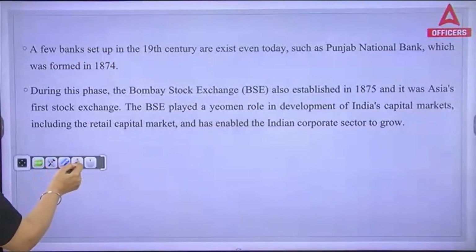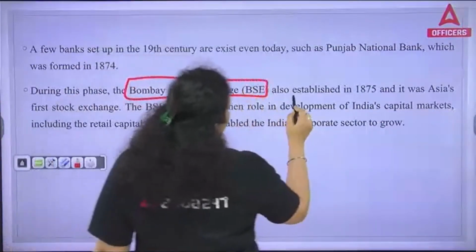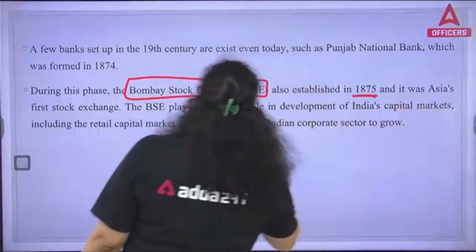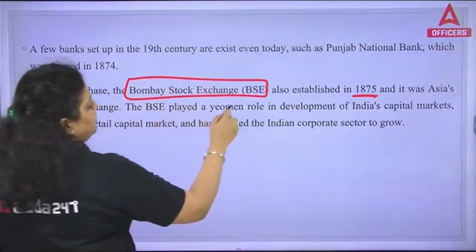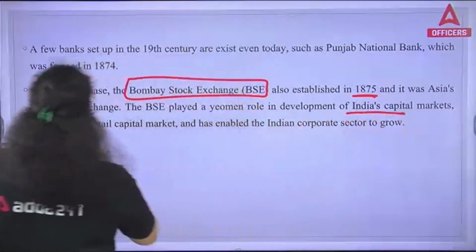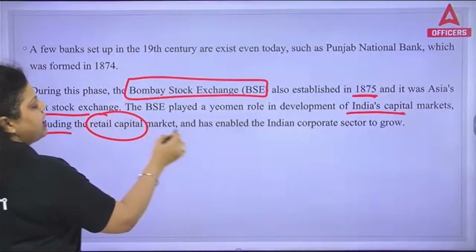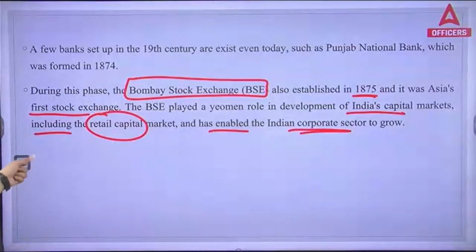Apart from that, next we have, during this phase, the Bombay Stock Exchange, the stock exchange regulated by SEBI, which was also established in 1875, and it was Asia's first stock exchange. Bombay Stock Exchange played a role in the development of India's capital market, including the retail capital market, and has enabled India's corporate sector to grow. Now, what is Bombay Stock Exchange?